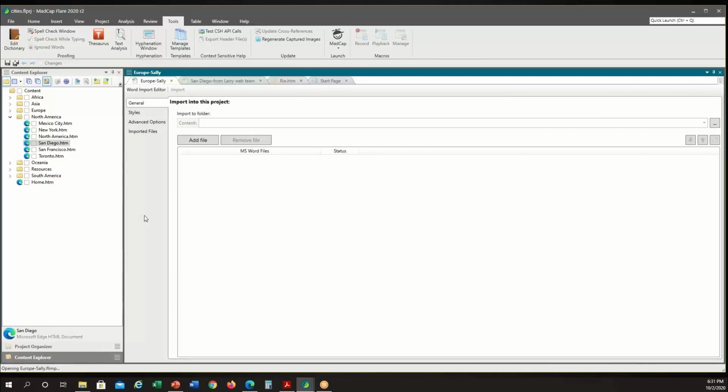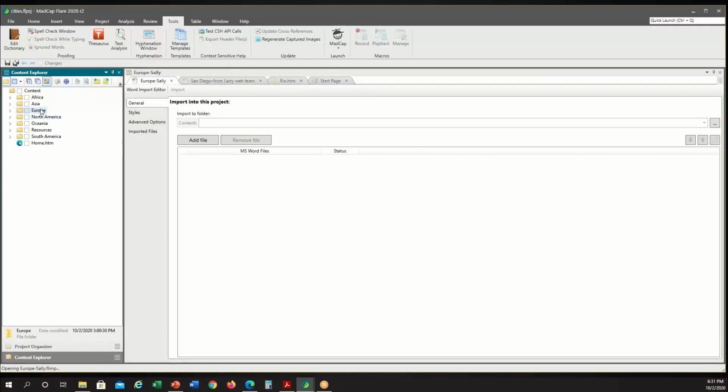Well, now we need to configure this. Now, if we look, we already have a Europe folder. I'll open that up. And so right now we have kind of a Europe overview page, and then we have Istanbul, London, and Moscow. What we're going to end up doing is whatever new topics are coming out of this Word document, we want them to end up in this Europe folder as well.